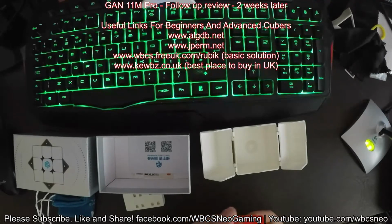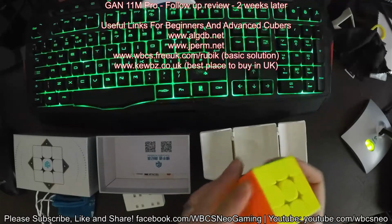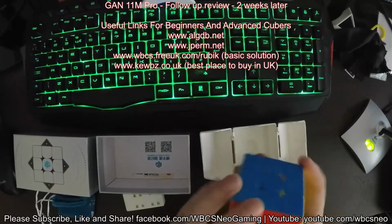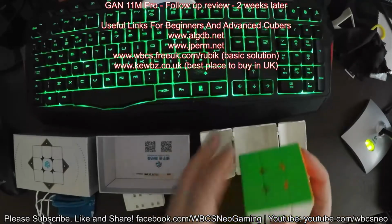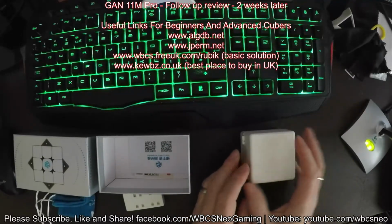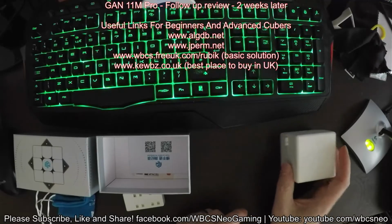What else can I say about it really? The feel of this one, it's not the UV coated one, it's not the rubbery neoprene version. This is the standard cube, and to be fair, I don't see why anybody would want to do UV treatment. It's a beautiful cube as it is. I wouldn't bother with the other stuff. That's great. I mean, I wouldn't mind playing with the neoprene one to see what the whole feel of it is like. A nice rubbery cube.